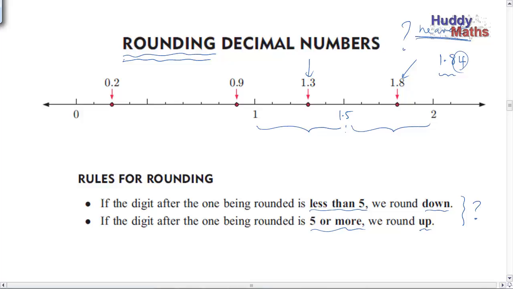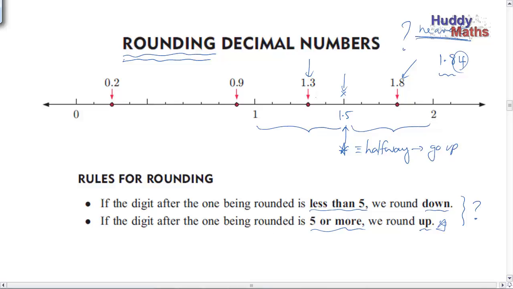So this is why the 0.5 is definitive. 0.5 is equivalent to halfway. So if it's halfway, now this is interesting, if it's on the 1.5, we round it up. 5 or more, we round it up. Really, 5 should stay there, shouldn't it? It's exactly halfway. It's neither closer to 1 nor 2. But we choose to halfway go up.